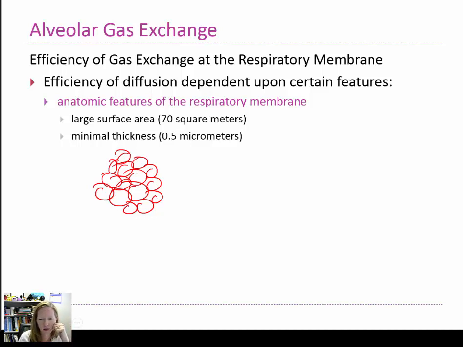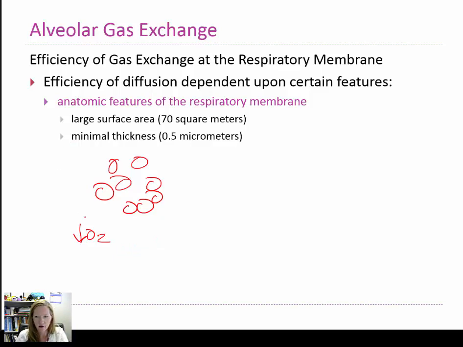Let's talk about when we might have a problem with surface area. So let's see what happens when we get rid of some of our alveoli. I like this little feature here, I can erase it. Look at what we're doing. We're getting rid of some of our alveoli, so we don't have as much gas exchange. So there goes the amount of oxygen that we can get into our bloodstream, and there goes the amount of carbon dioxide we can get out of the bloodstream. So that is not good at all. This occurs in emphysema, which we'll talk about in a second.